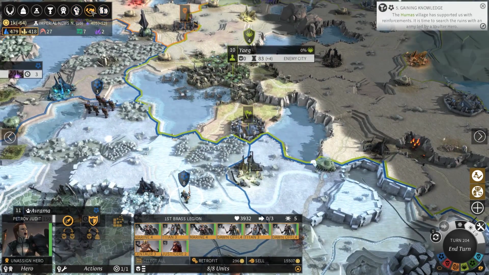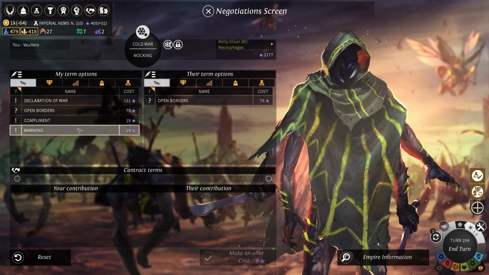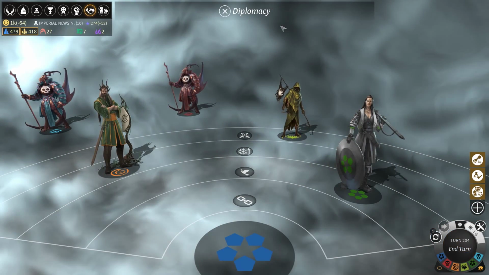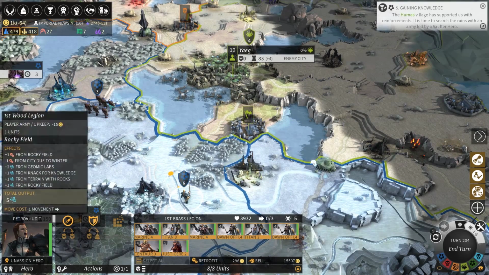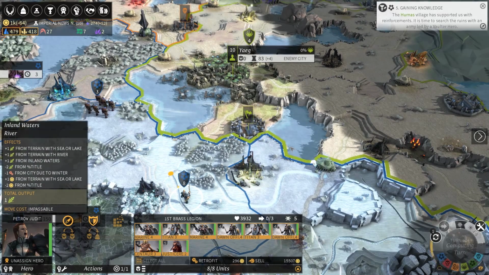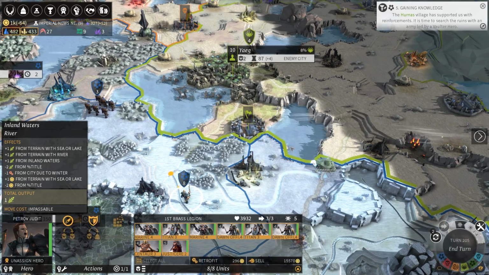What would it cost us to go to war with the necrophages? What's a war declaration? 131. We can afford that. Boom. We are at war with the necrophages. Which is still a complete waste of time because we can't actually get close enough to do anything. So, let's end that turn there. But we certainly need to slow them down.